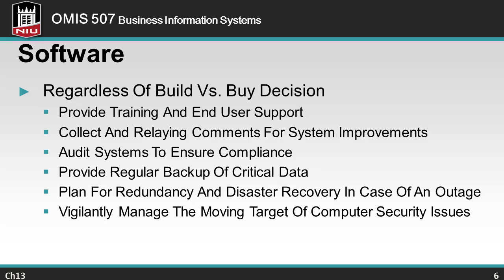User training and support are key, especially during startup. Internal and purchase systems must continue to evolve as business needs change. Along the way, the results of the system must be monitored and verified to ensure accuracy. Business continuity plans must be in place to ensure that key functions continue in the case of data corruption or system downtime. Finally, the security of the data and system availability must be controlled carefully to ensure integrity and availability of key business data.